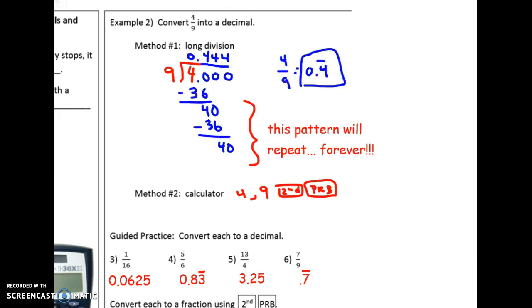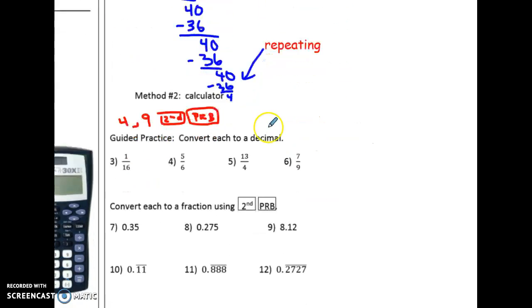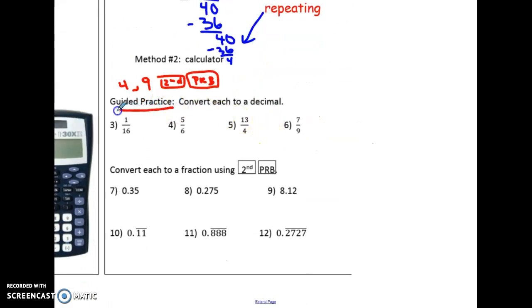So, if you look at the next section, what I did is I gave you some practice problems, and I would like you to convert. So remember, if you have a fraction already, you can put it in as 1 ABC 16 and hit second PRB. Or you can simply type in 1 divided by 16, and you can get your decimal values. Down in this section, you're given a decimal, so you want to type it in as you see it, and then please use second PRB to convert those decimals into fractions. So pause the video here, try those problems, and then click play so you can check your answers.